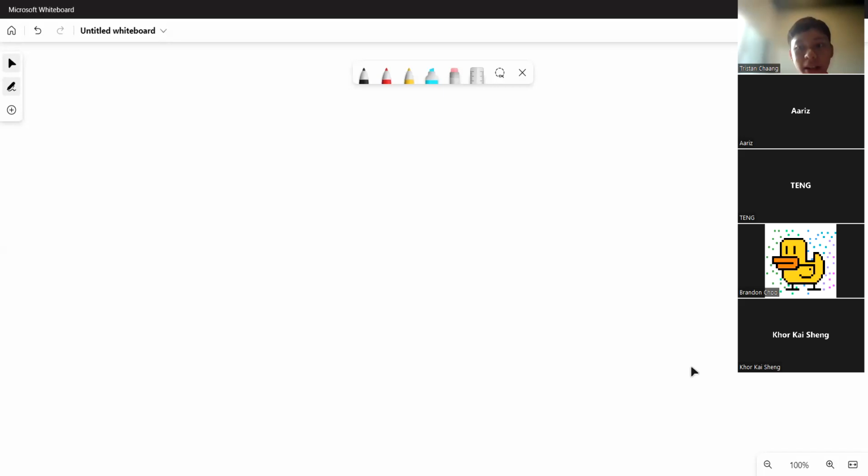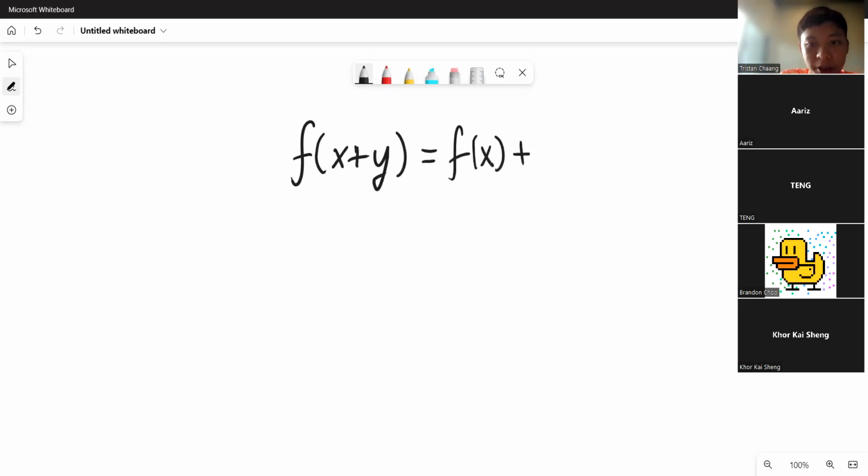Okay, there it is. So before I move on to the techniques, let's just have a study on a particular type of functional equation, which is Cauchy's equation. And afterwards, we will introduce some stuff after that. So first of all, Cauchy's equation, let's look at the easiest version first. So that will be f(x+y) equals f(x) plus f(y).